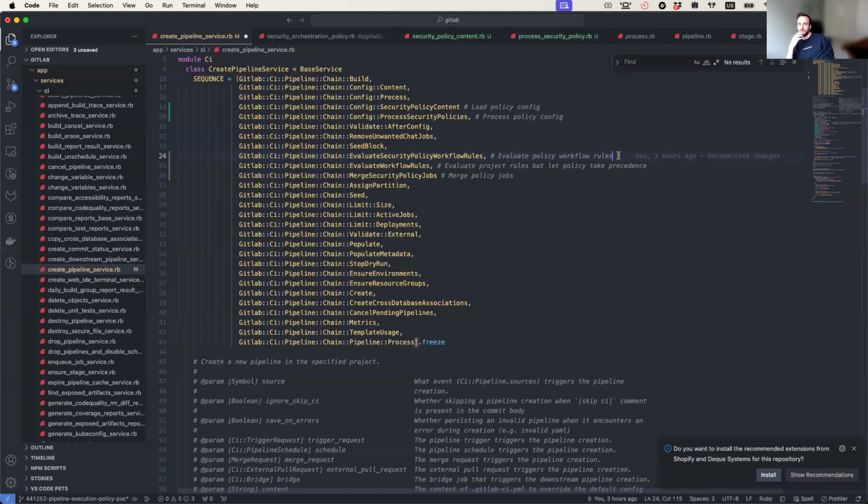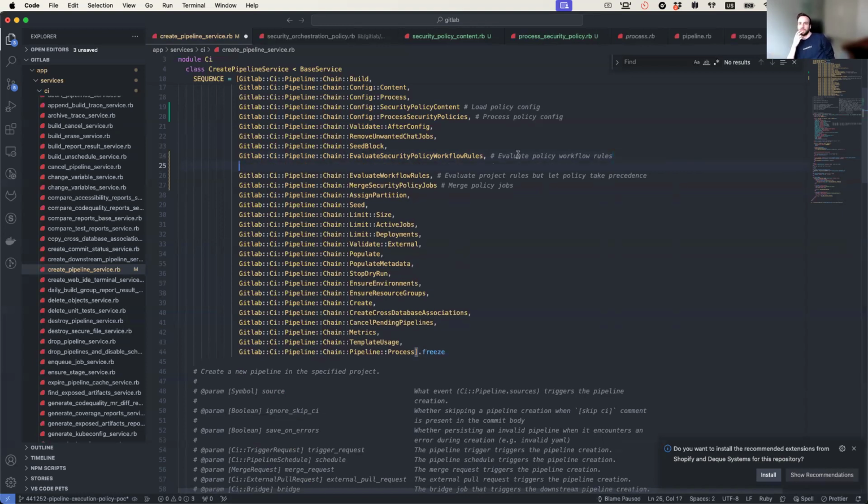Not workflow, but we can say build rules. Or I would like to name it security policy seed, because it's part of the seed.